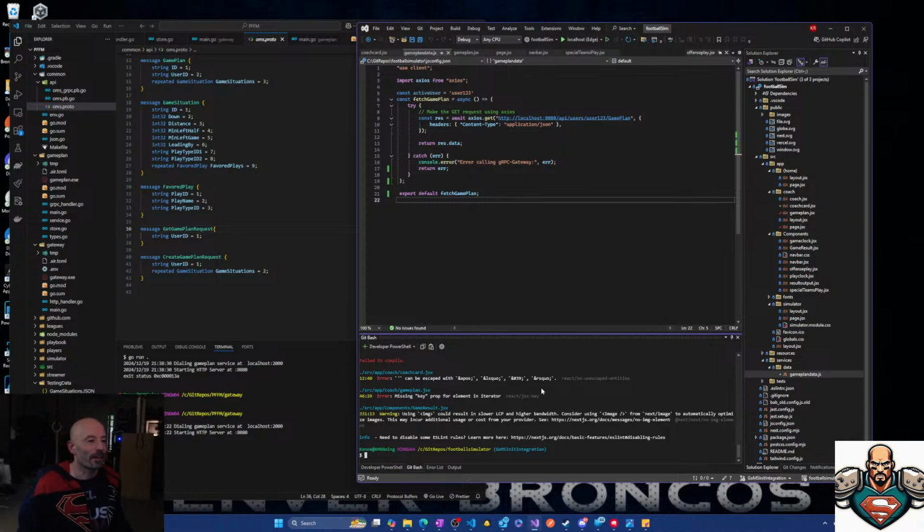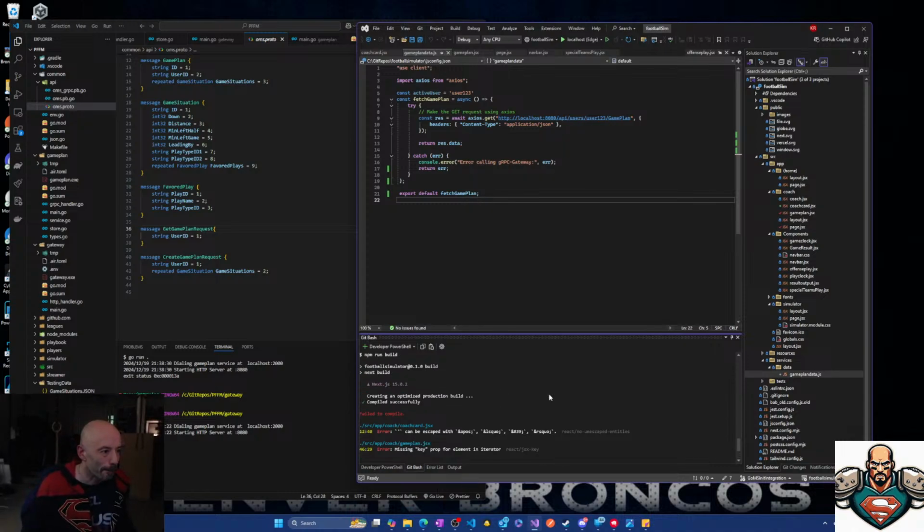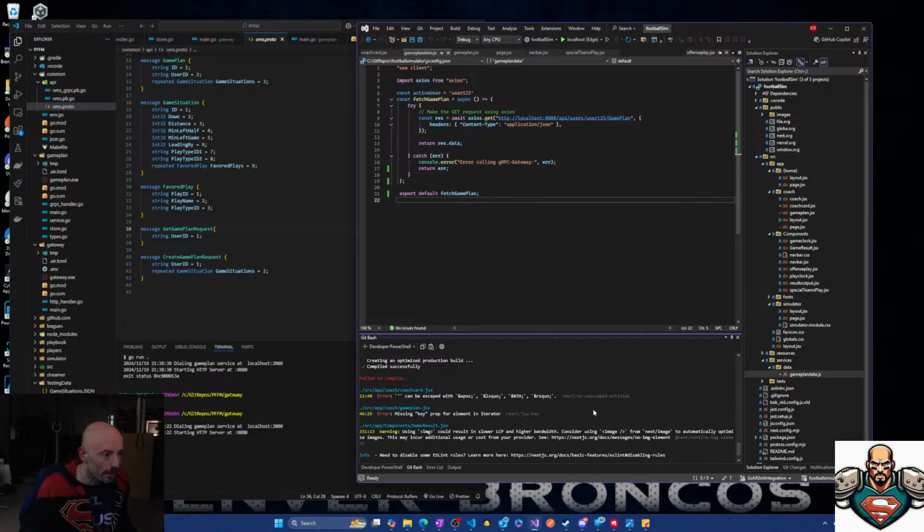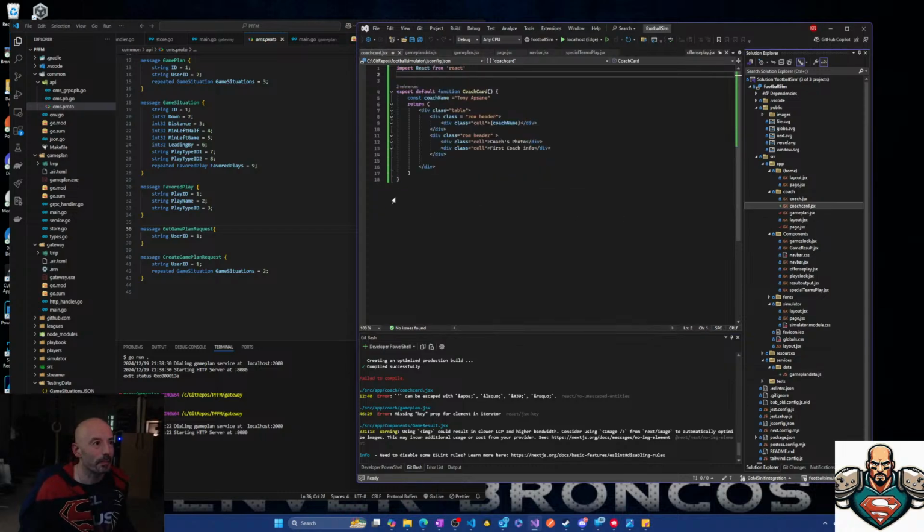Missing key prop for element iterator. What the heck? Can be escaped with blah blah. CoachCard.jsx error on line 12. Oh, the coach card isn't even fully implemented. I was just putting some stuff down, so it's supposed to be just generic stuff.